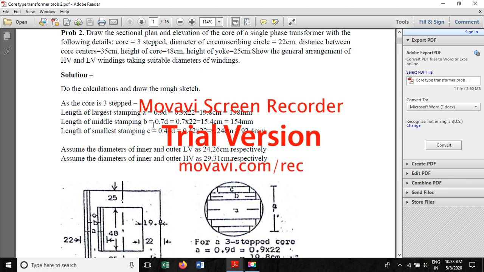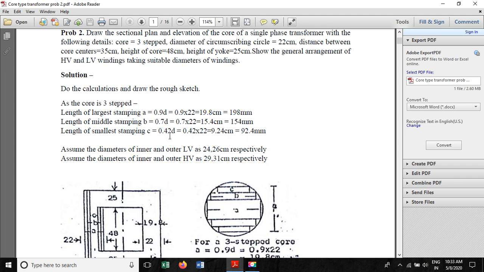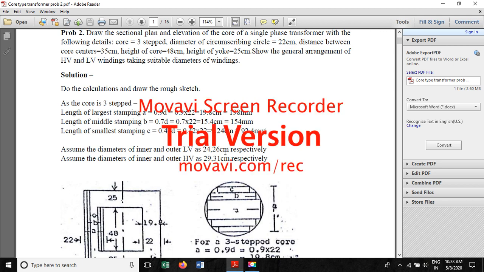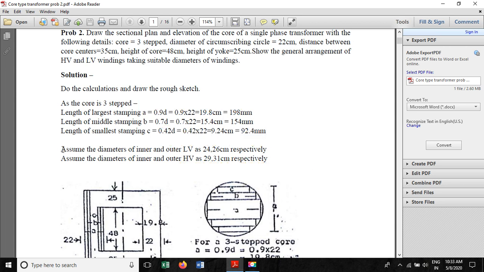So first and foremost step is we have to draw the stampings A, B and C. It is a three-stepped core. Here as the inner LV, outer LV, inner HV, outer HV are not given, we have to assume them suitably. Here I am assuming 24 and 26 centimeter for inner and outer LV, and for inner and outer HV 29 and 31 centimeter respectively. I will tell you how to cross check this again.